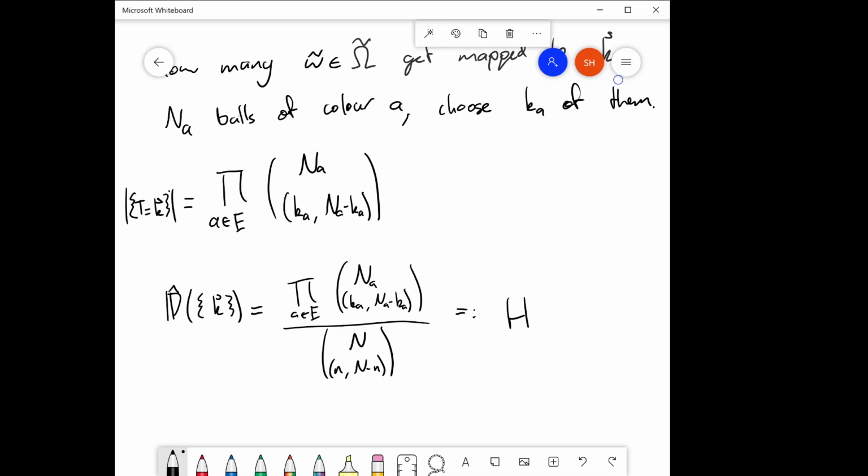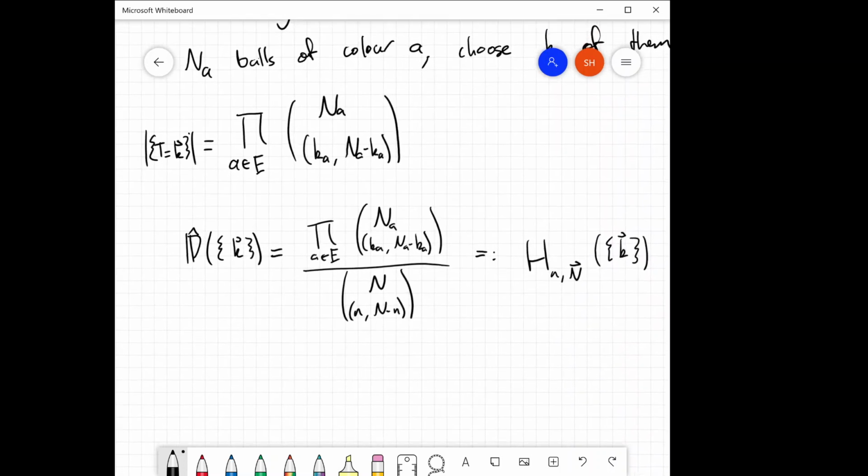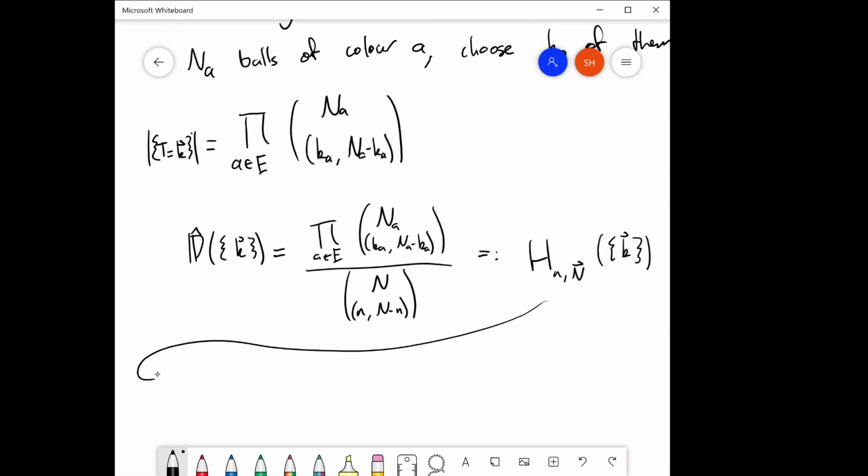We call this the hypergeometric distribution for n choices with n, so this would be the list of the N_A's, of k. So this stands for hypergeometric distribution.